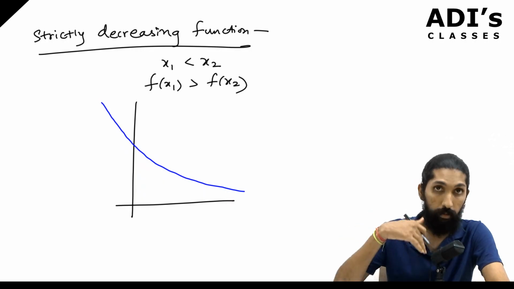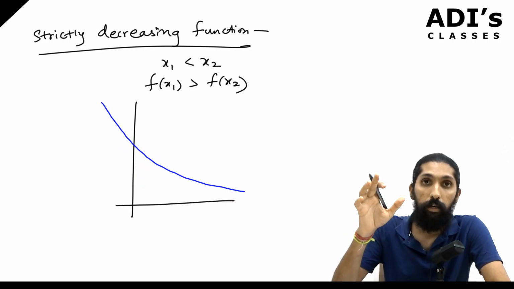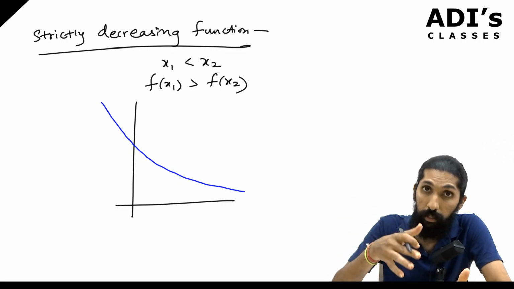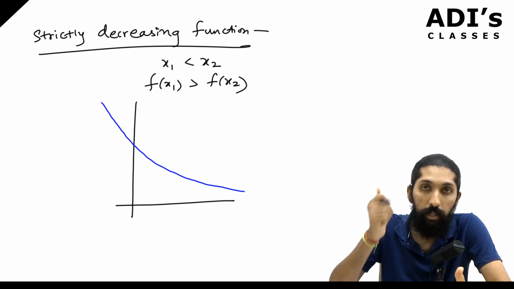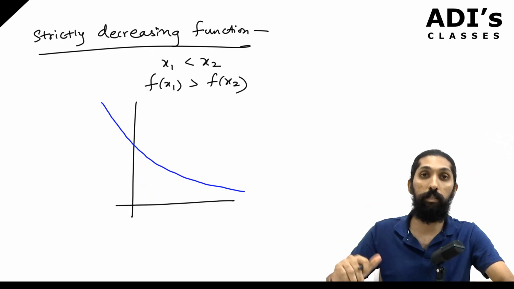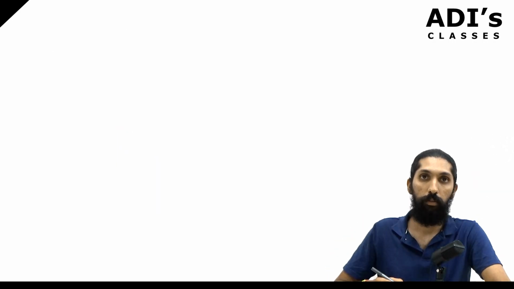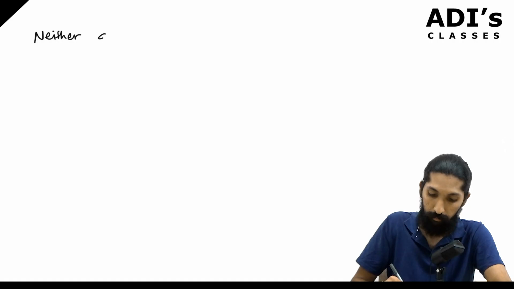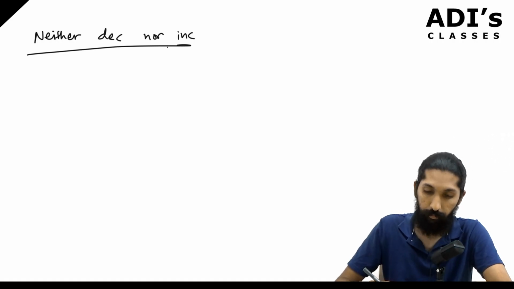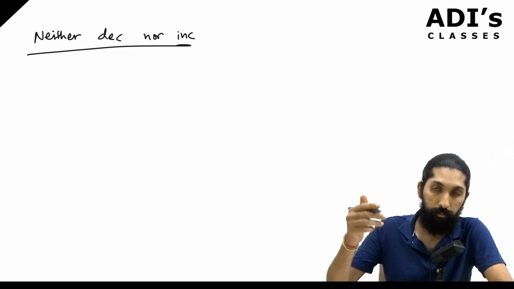All right. So now let's look at a different type of function. It's neither increasing nor decreasing. Like that parabola. That is one of the examples. We'll discuss what is what in that one. All right. See, the next type of function we have is neither decreasing nor increasing. It's like both. Fine.